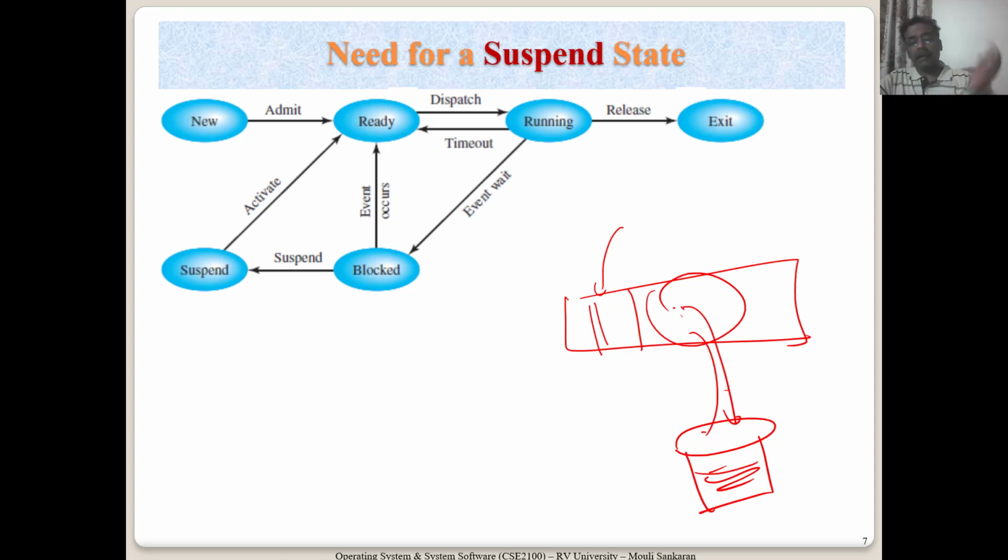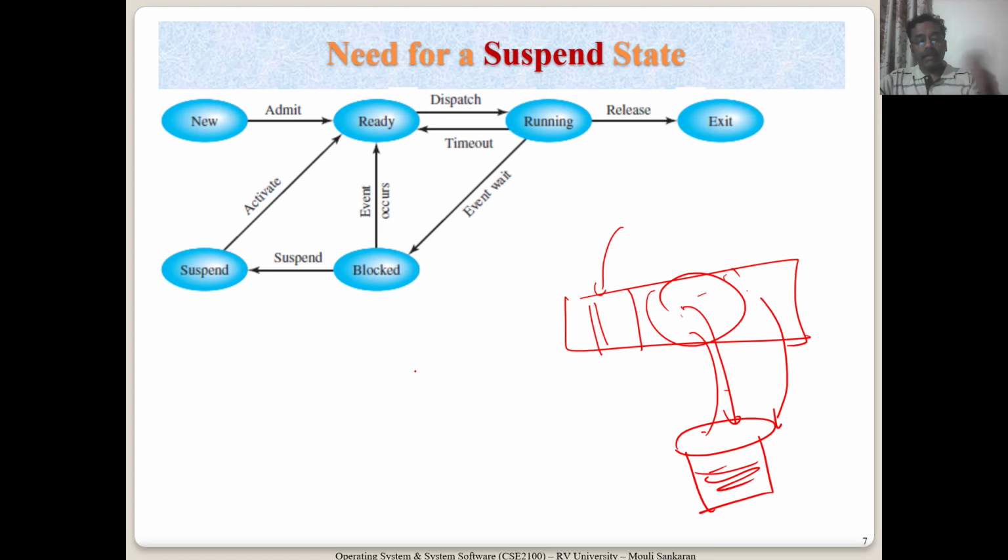When you come back from the foreign trip and you switch on the mobile, the service provider catches you. Based on the previous record it recognizes your number, and in fact your mobile number is the most critical thing. You may come back with a new mobile from a foreign country and put your SIM in it, and it doesn't matter whether you hold the same device or not, because your mobile number is unique, like a PID or a process ID. So it remembers you even though you are not in its coverage area. Similarly, even though the process is not in the main memory, it is remembered by the OS.